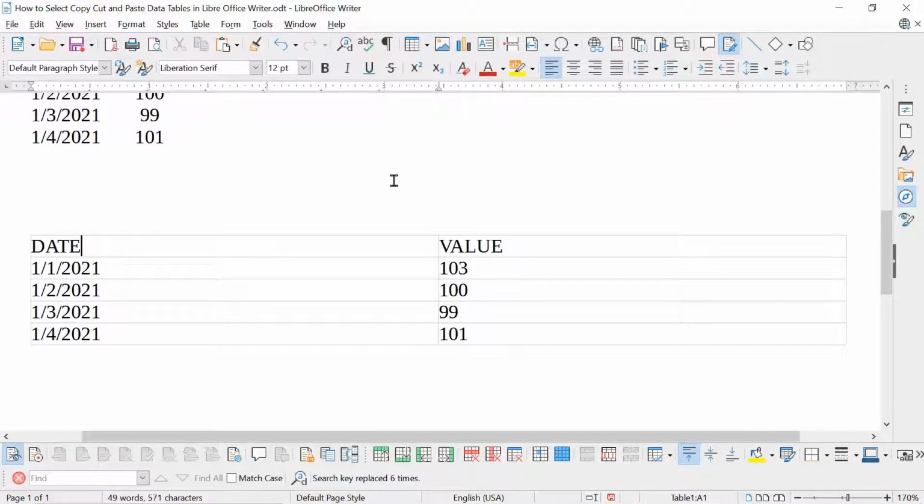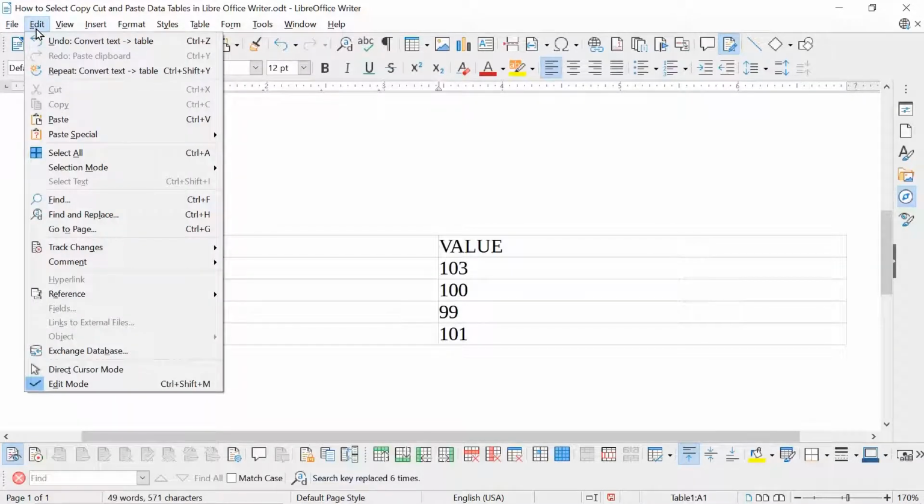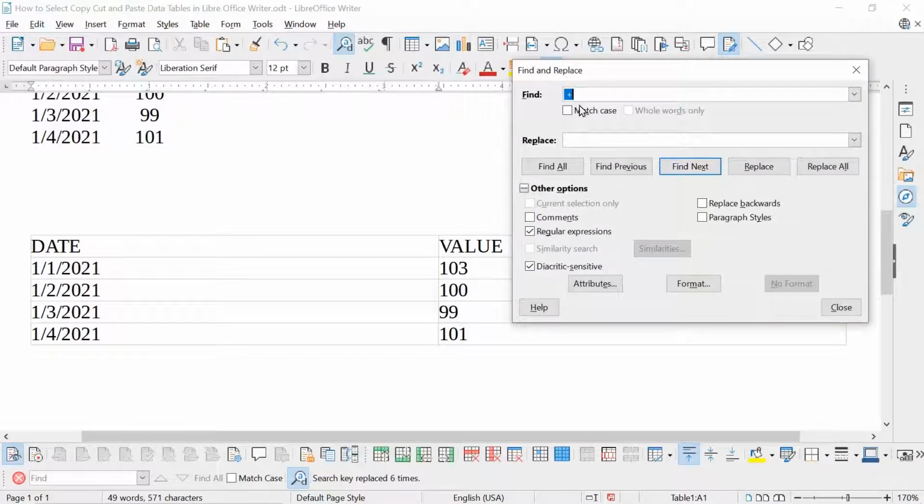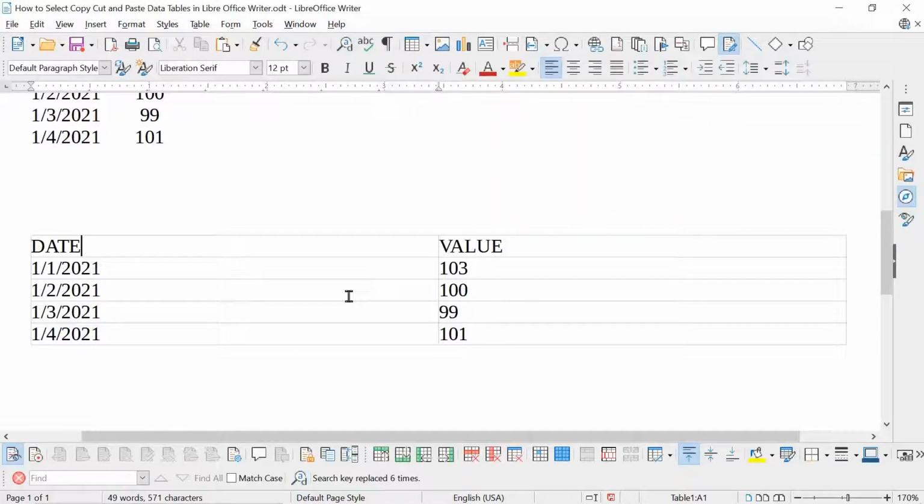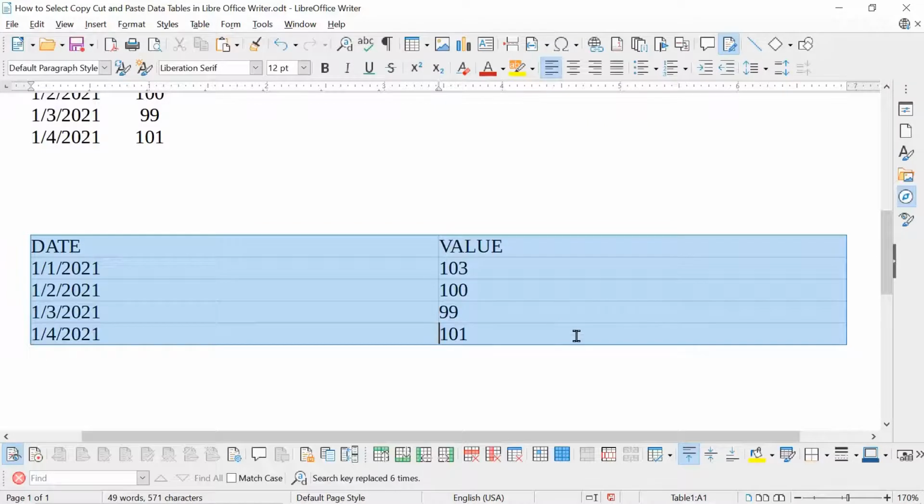So you can use find and replace, which is Control H here, but it's also in the menu. And then you can use regular expressions to intelligently manipulate the text data into a format where the text to table conversion works. And actually, I'm going to try one more thing. We'll hope that this works out okay.